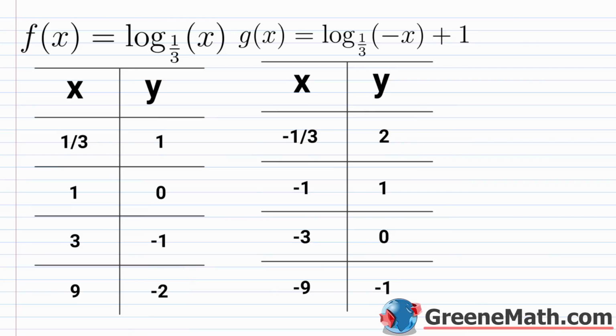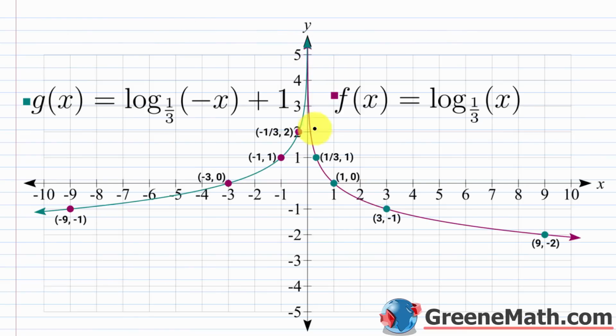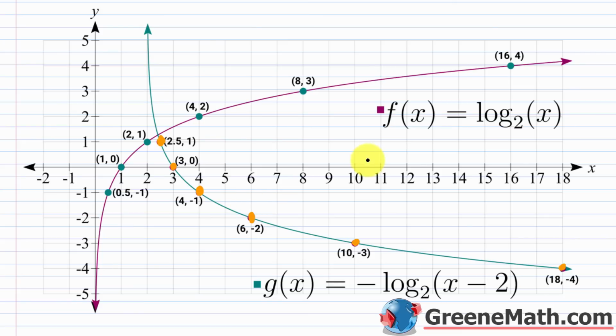Now again, if you look at the graph here, which is going to be this guy in red, so f of x equals log base 1/3 of x, again, x cannot be 0 and it can't be negative. So this guy is drawn to where it approaches an x value of 0, or again, the y-axis, that's going to be a vertical asymptote, but it's not going to actually touch it. Now notice that this guy, again, is going to be decreasing over the entire domain. If we go back to this graph right here, f of x equals log base 2 of x, this is increasing over the entire domain.